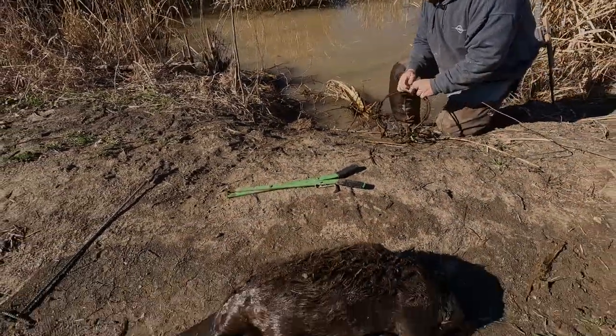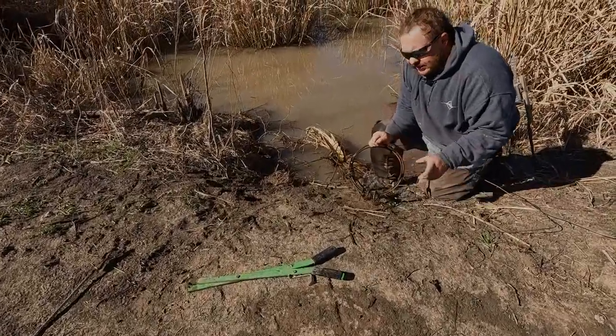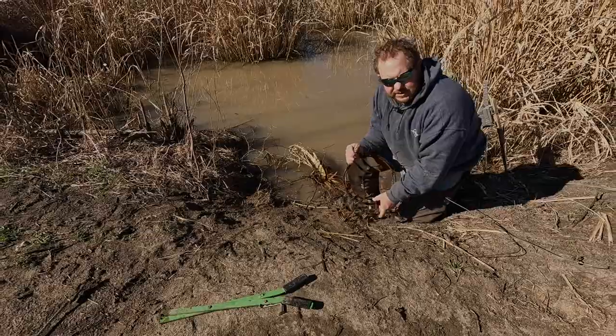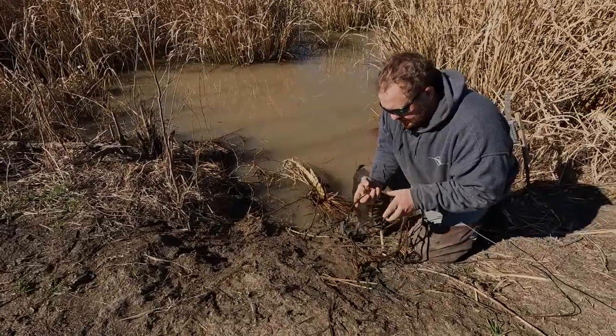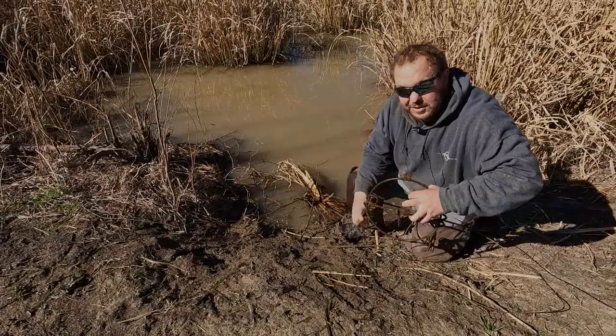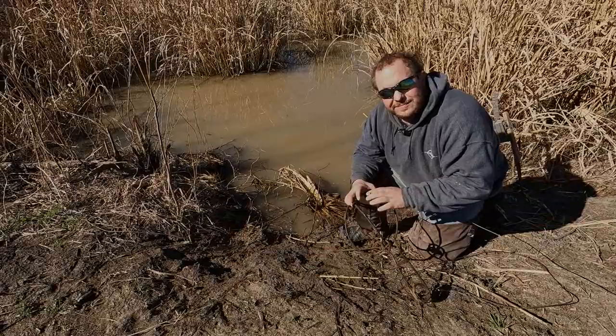When we set this, the water was quite a bit lower, so I'm gonna have to move everything up a little bit. We did see in the mud, looked like an otter had come through here last night as well. Maybe we'll have it on camera, or there might even be otter tracks on the back of that beaver.